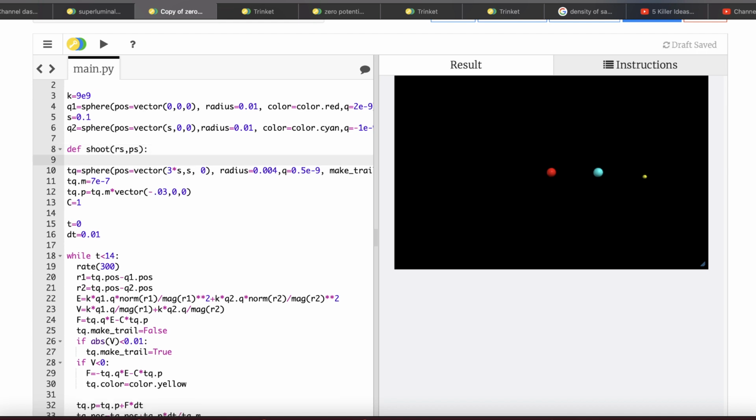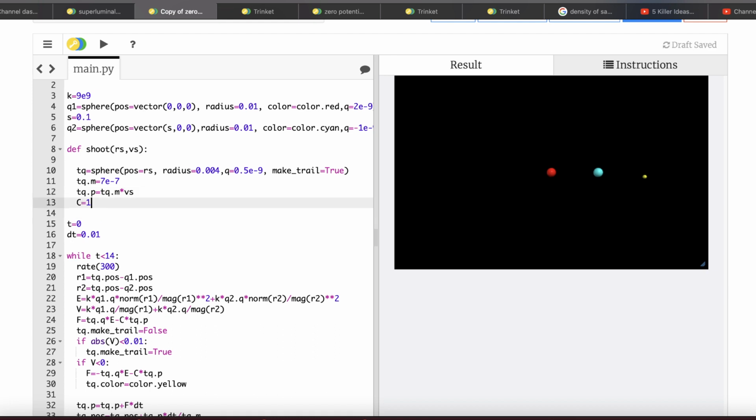And then once I do that, I want to make a point. I'm just trying to think, that might be too many, and the initial position will be equal to RS. And the mass, and that's all fine. I do want to make it a little bit smaller. Now I'll leave it that way. The charge is fine. The mass is fine. The momentum is going to be equal to, actually let's do this as VS. I had that as VS. So there's my momentum.